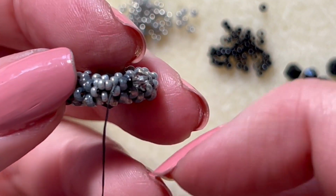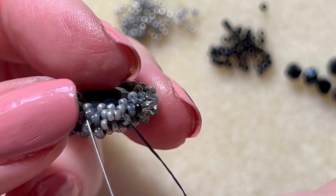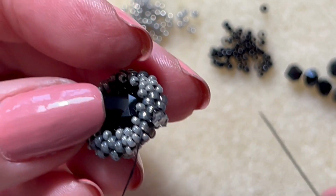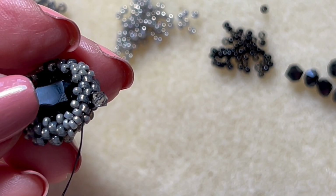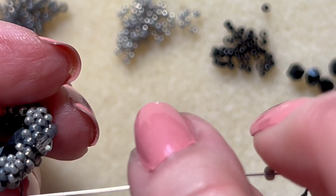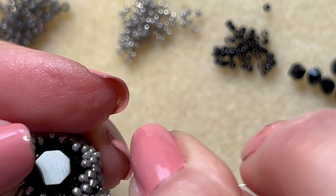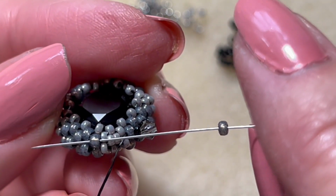So we're on a corner here now. Let's just keep this zoomed in. So you can see my thread is coming out of this 11 here, and I'm going to come all the way across to the 11 on the other side. So it's quite a big gap, this one. So we're going up a level. We're going to pick up one of our round 11s that we were using, a 4mm bicone, the black one, and another round 11. And we're coming straight across to the 11 on this side here. Sorry, there we go, I've got it in now.